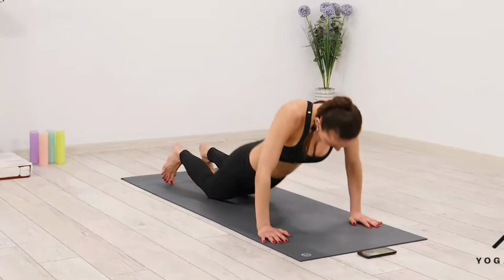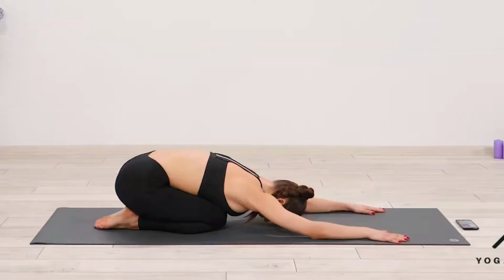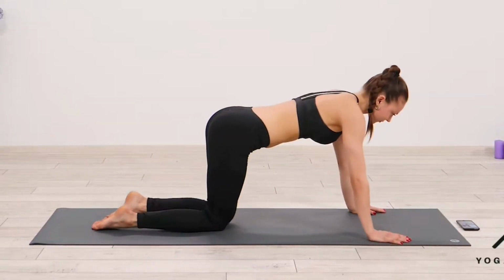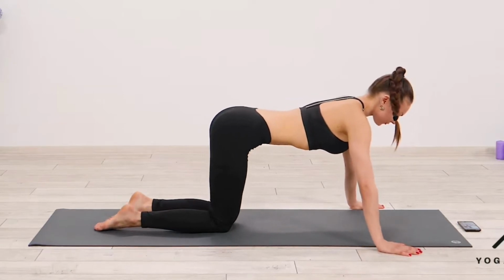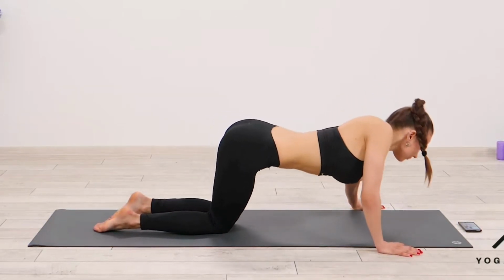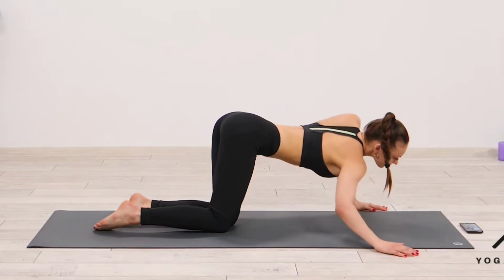Get into a kneeling position. Stretch out our arms. Inhale. Exhale and get on all fours. Place our hands on the floor at the width of the mat. And lean over onto our right arm, bending our elbow a little. To the left, bend our elbow.